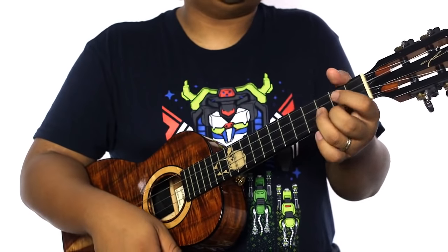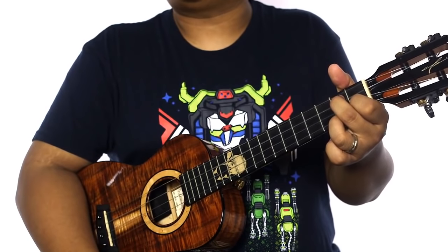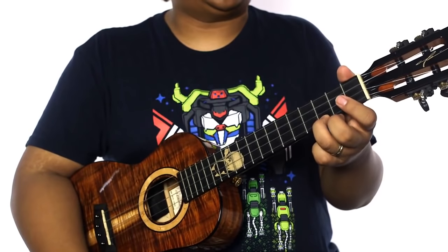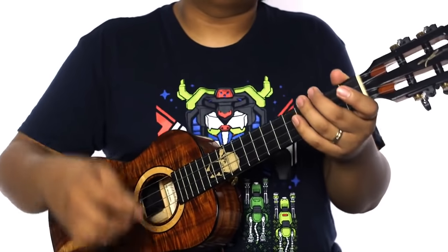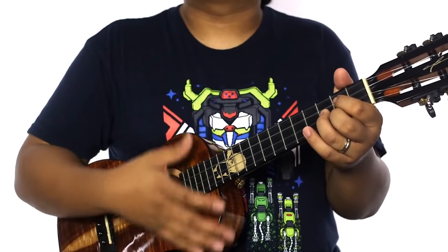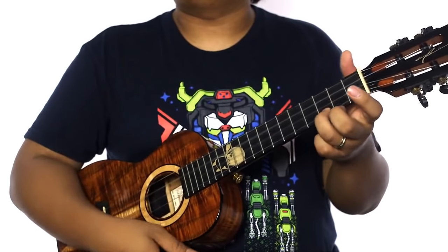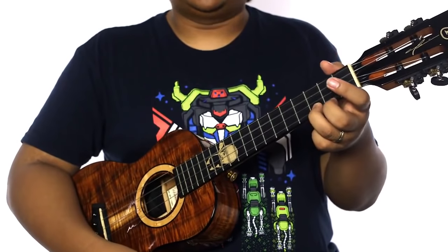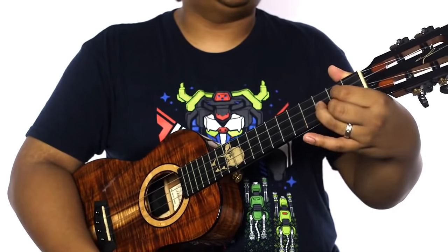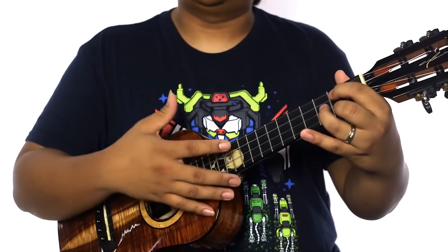And then we're going to chord switch to the G7. One, two. So just two strums. And then to the C for four strums. One, two, three, four. So let's try that again from the G, G7 to C. One, two, ready, G. One, two, three, G7. Then to C. Two, three, four. And then it goes to a G for two strums. And then to the D7.